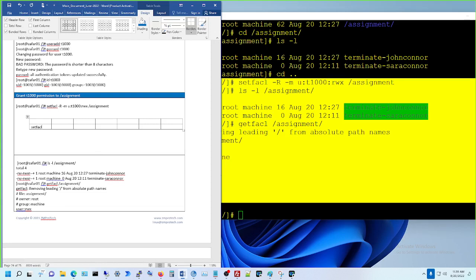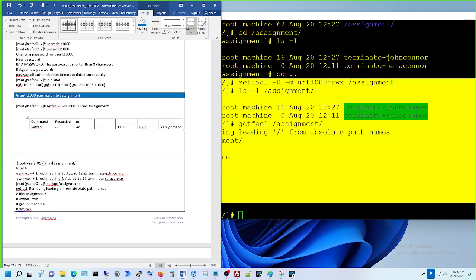Okay, so setfacl -R -m. U is a user, T1000, and the permission we give him: read, write, execute, and the folder is assignment. setfacl is the command. -R means the directory and inside the directory, so that would be considered recursive.